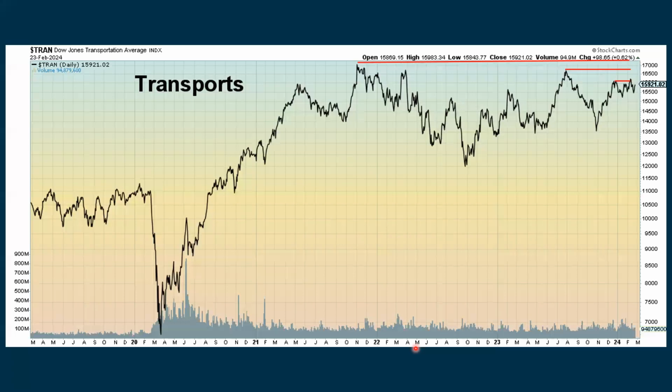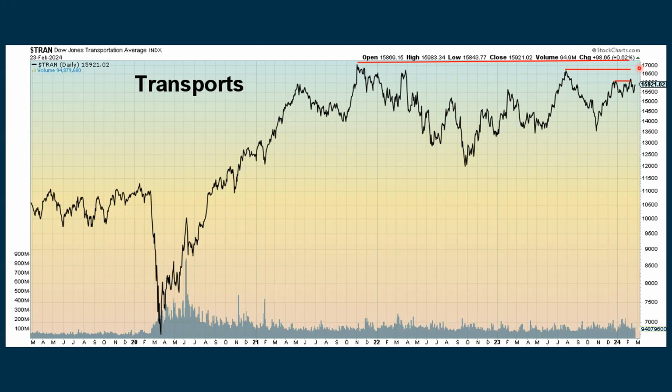To break this out a little further with the transports, it looked like we were breaking out above this high that was set in late 2023, but then we fell back. The other high was set in July of 2023, where the transports were doing much better, and the all-time high was set at the end of 2021. If the transports could finally get some positive price action under them and really start to go up, that would confirm the all-time highs that we're seeing in the Dow. Until that happens, that's a negative divergence.